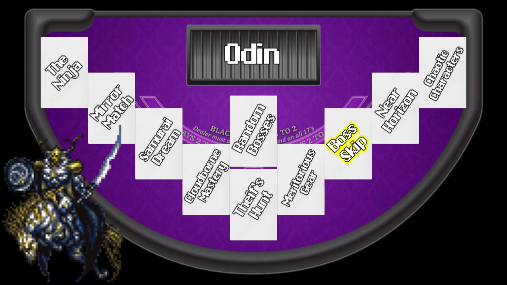Boss Skip allows players to unlock Kefka Tower Skip after defeating 12 unique bosses. Near Horizon unlocks Final Kefka after finding 5 characters and 8 espers. Chaotic Characters has our characters' starting stats between 10 to 200% of their original values. Near Horizon overrules Odin table's previous Dragon's Horizon card, and Chaotic Characters overrules the previous Transcendent Characters card.